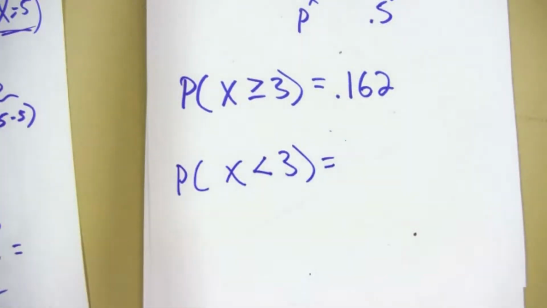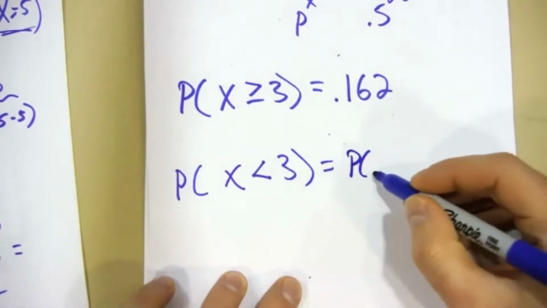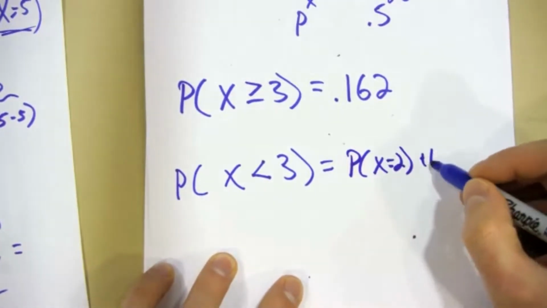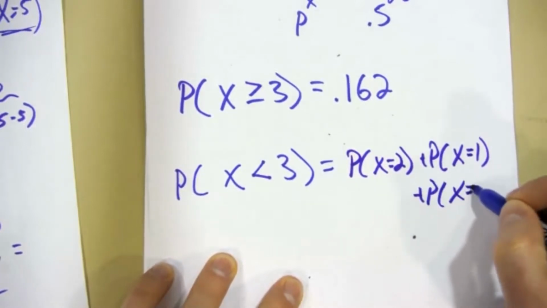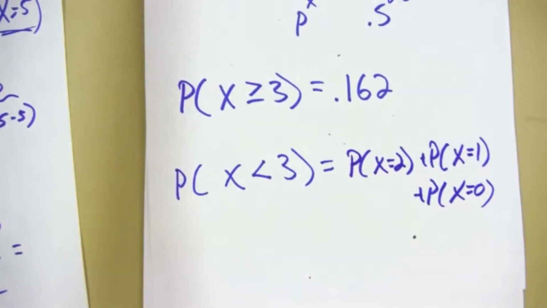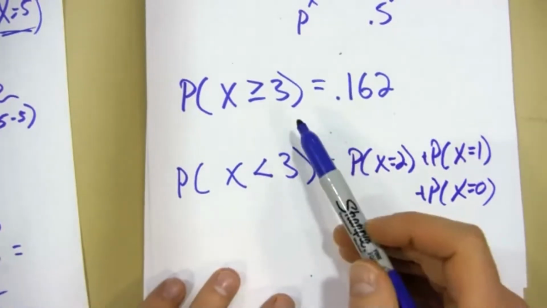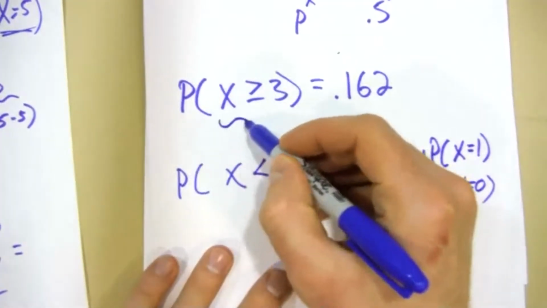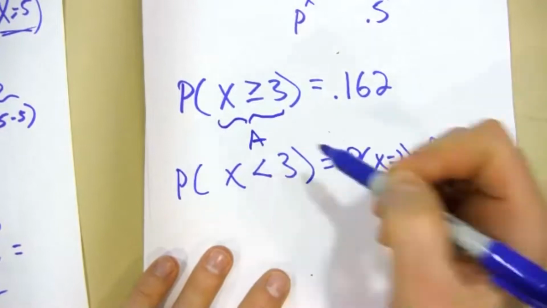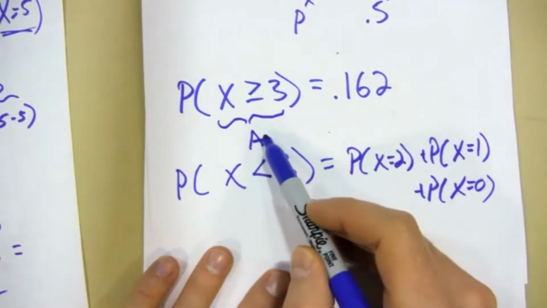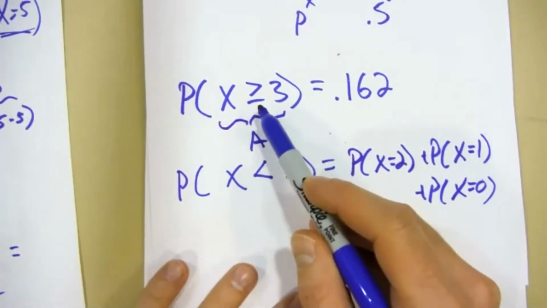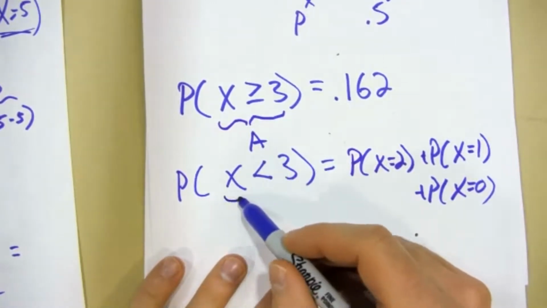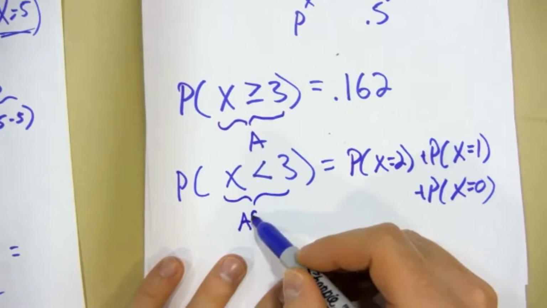I could go through, the problem with that is, if I write that out, well, now I'm going to have to use that binomial equation 3 more times for 3 more different x values. You've got a lot more work to do. But notice, if I define this as event A, what would the complement of that be? Well, it's everything that outcome that wouldn't be an A. It's actually just x being less than 3.